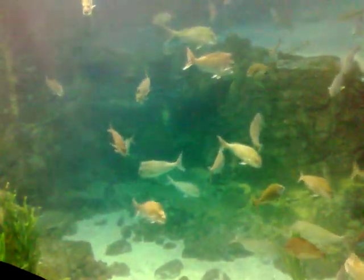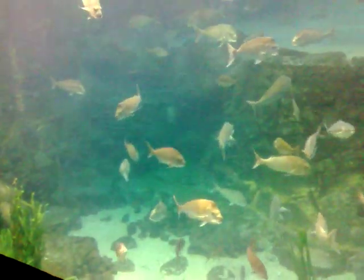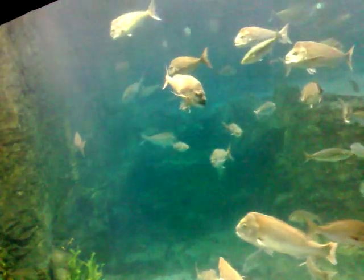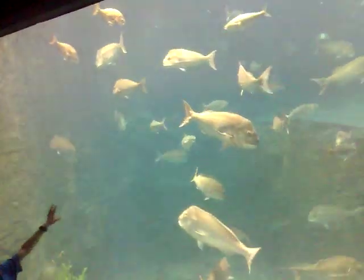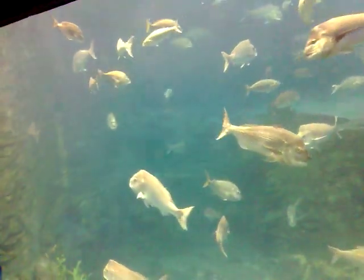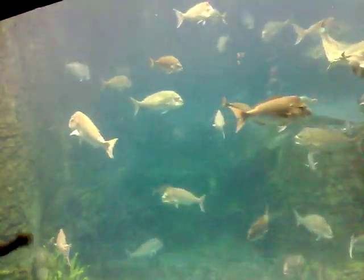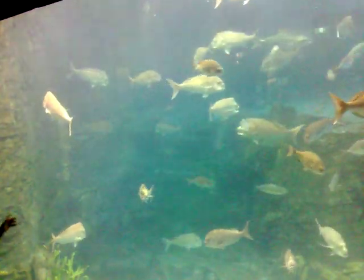throughout virtually all of Australia. So we've got a mixture of species in here. Many of the fish can actually be found here in Victoria. So the rays that we have in here, for example, the snapper we mentioned before, and in fact most of the fish we can see at the moment, you can actually find in Melbourne. So if you go snorkeling at the beach in Port Phillip Bay, this is what you might see. Maybe an eagle ray or a stingray or a snapper.